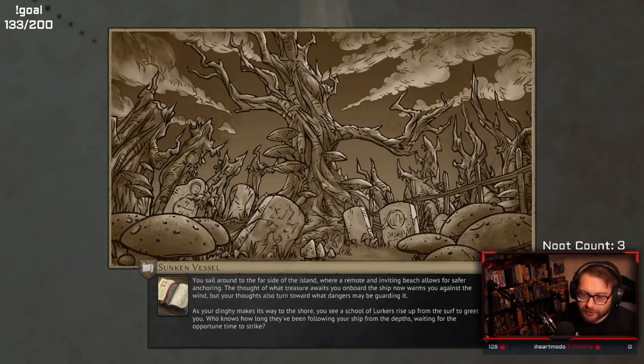Any tips for scenario 21? As you think it makes its way to the shore, you see a school of lurkers rise up from the surf to greet you. Yes. Who knows how long they've been following your ship from the depths, waiting for the opportune time to strike.